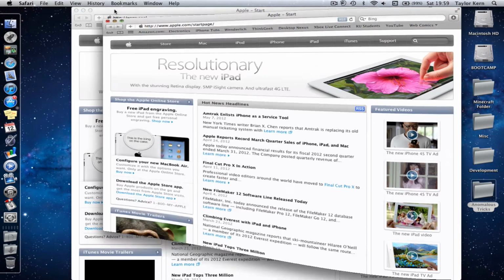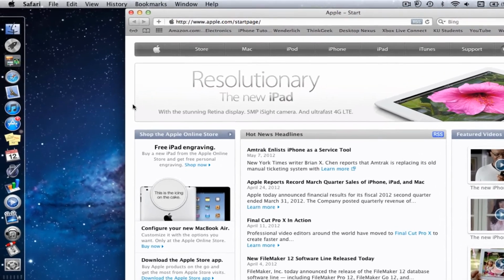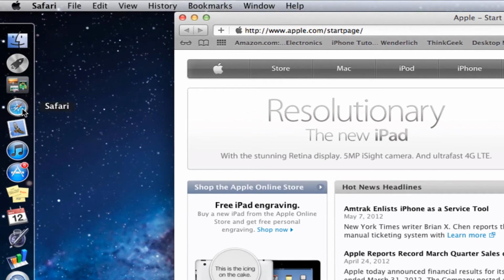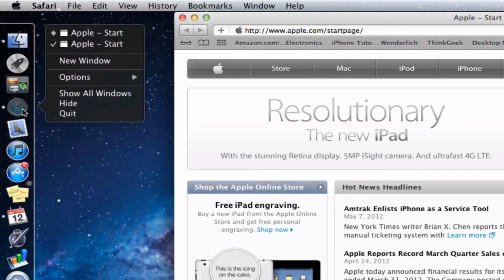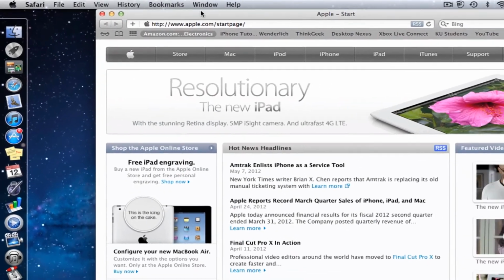And if I minimize these both, the only way for me to get them both open is to right click. As we see, if I click the icon, it opens the second window that was minimized. If I click the icon again, nothing happens. That second window is just stuck there, and I have to right click it and physically click the window up here to open that second window.